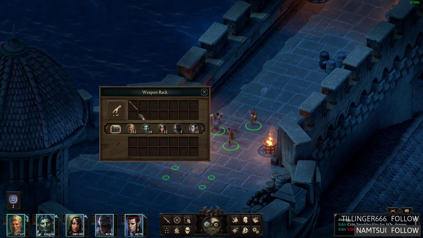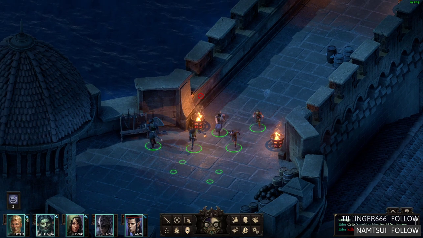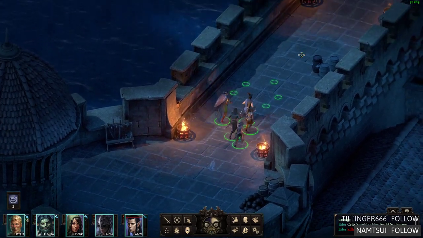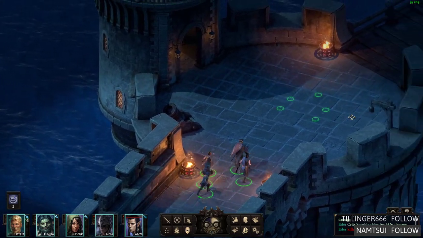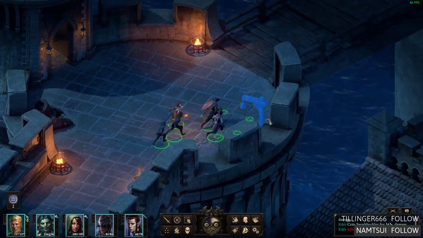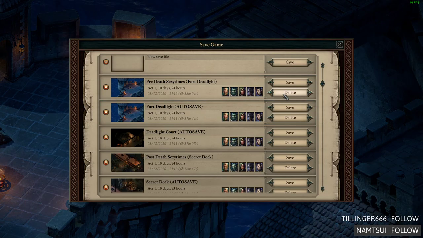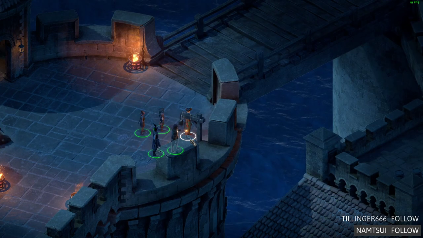Alright. What's in here? What do we got? A pike! Man, I wish I had a polearm fighter in the party. I like polearm fighters. They're fun to play. Alright. Ring. I keep getting distracted. Alright. Pre-death. This time for real.